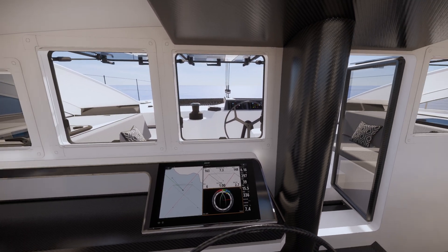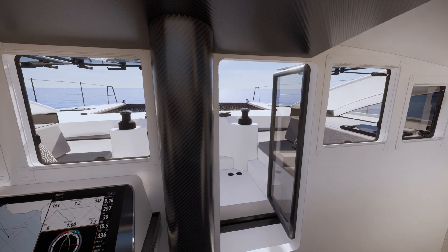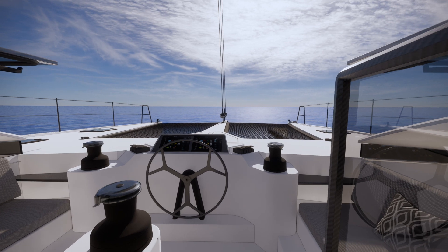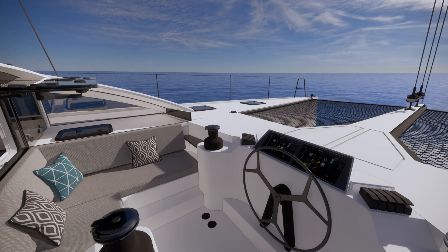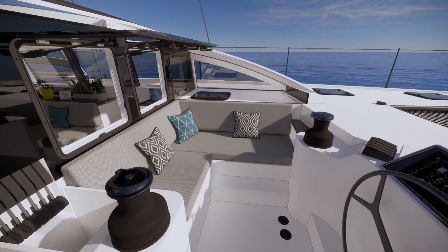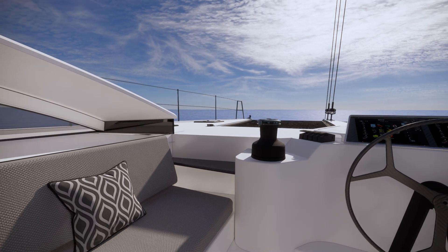I really like the whole concept of the multi-position steering that's been designed, where you have a choice depending on your preferences and conditions. When you're champagne sailing you're going to be up at the back on the raised helm stations, whizzing along at 15 knots, wind in your hair — fantastic. But when it gets up to 30 knots it's a little more exposed up there, so being able to retreat to single-level sailing — whether in the forward cockpit or inside once fully reefed down — really looks after your crew.